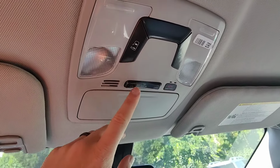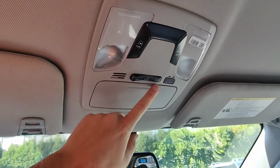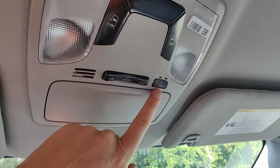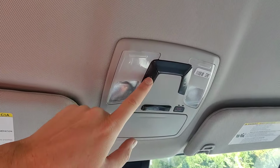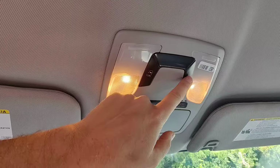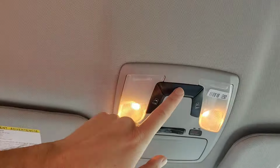We have the switch here for the lights, so this is lights on all the time. This is lights on when the door's open. That would explain why the rear light didn't come on, because this was in the off position. So yeah, that's cool. We have the Toyota Safety Connect system here, so that will actually call emergency services to your location, which is a nice touch. We have the ability to open up the rear doors from here, which is cool. So that actually just opened up that rear door. So I press that again. There we go, door is closing, pretty nice.